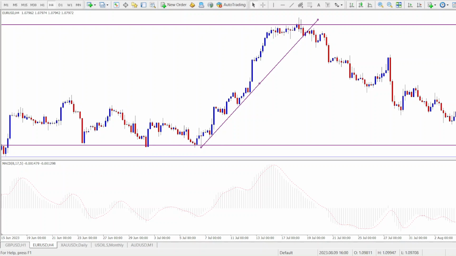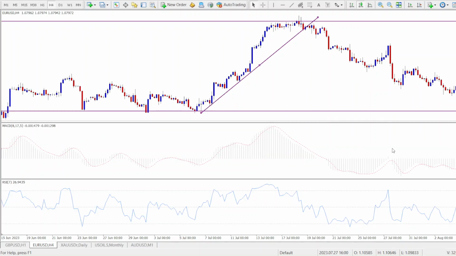Okay, all right, and then it's important to note that optimizing your MACD settings is just one part of the equation. Always keep an eye on market conditions and combine MACD signals with other indicators like RSI or support and resistance levels for best results. For example, let us consider adding the RSI to our chart. This is just for additional confirmation.